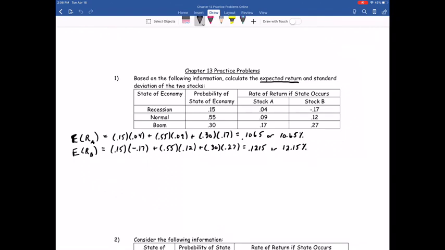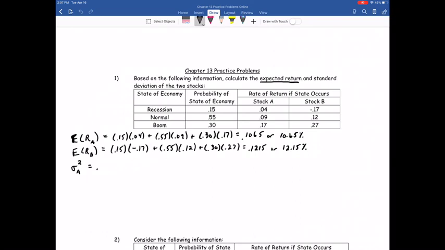So that was our first step, to calculate the expected return, and hopefully you realized from the last chapter that in order to calculate the standard deviation, we first must need the variance. So to find the variance, we find the squared deviations from the expected return that we just calculated. After we find the squared deviations from the expected return, we will then multiply each possible squared deviation by its probability and add all of these up. So as you should remember from the last chapter, we represent variance with sigma squared. And the first one that we are going to do is calculate the variance of stock A.